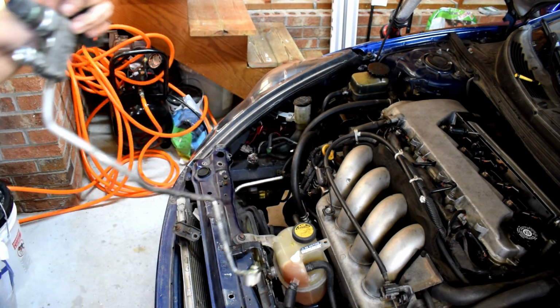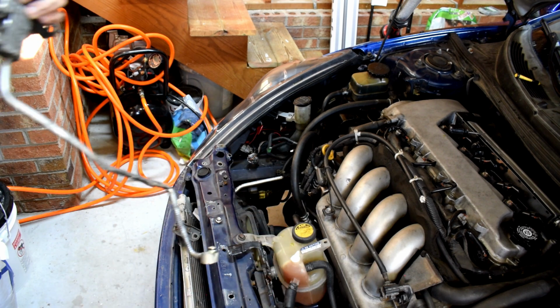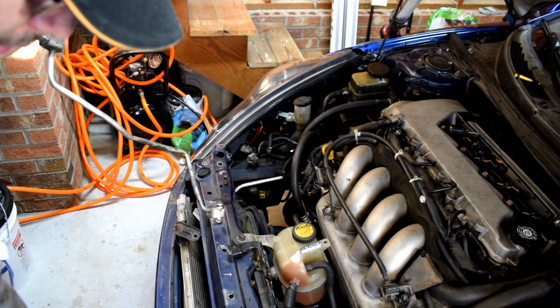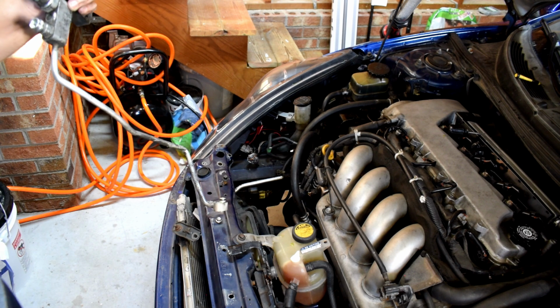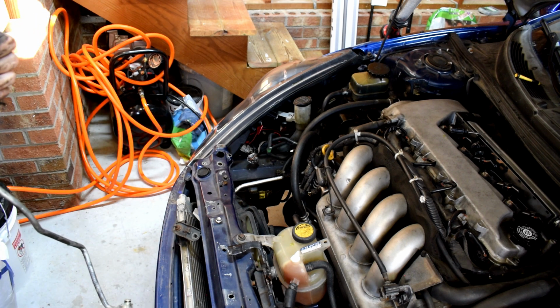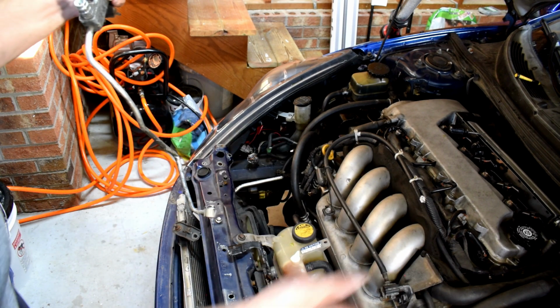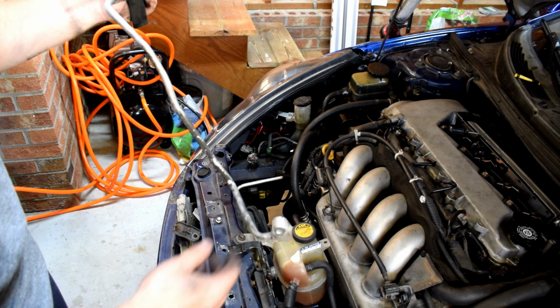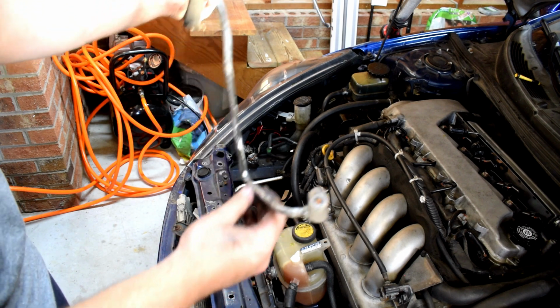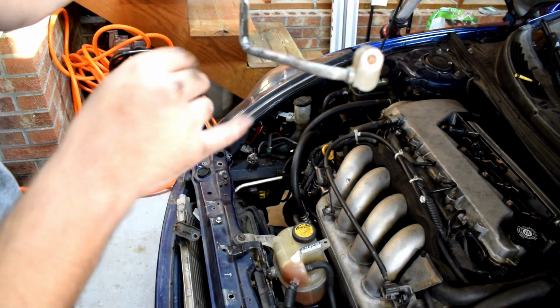Obviously, before I put the new one in, I have to fix the problem of why this happened. This condenser is bent a little bit, like the legs are bent a little bit. So it looks like this condenser was in an accident at some point, or someone just bumped into something and it caused it to go in, or they ran over something, who knows. Whatever the story may be, that's what's caused this to rub on the body for so long. It rubbed up there and it just cracked it.